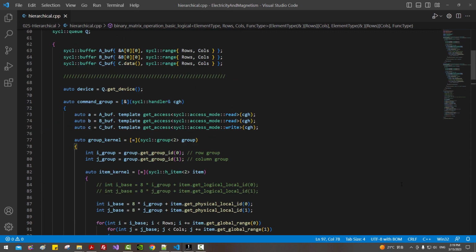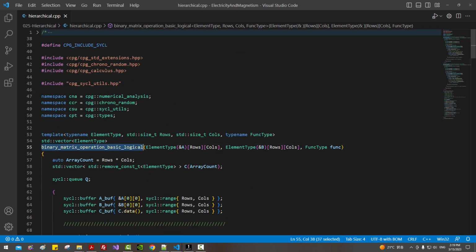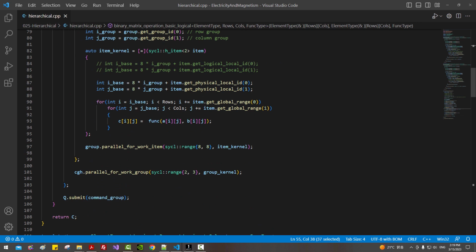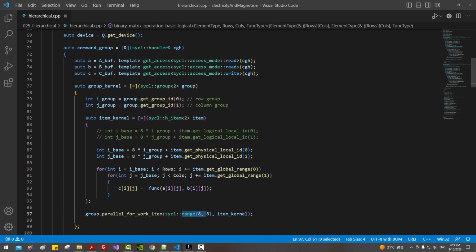So, in the logical, we pass parallel for work group, range 2, 3. This is group count. For parallel work item, we pass 8 by 8. In this case, we have to disable physical.